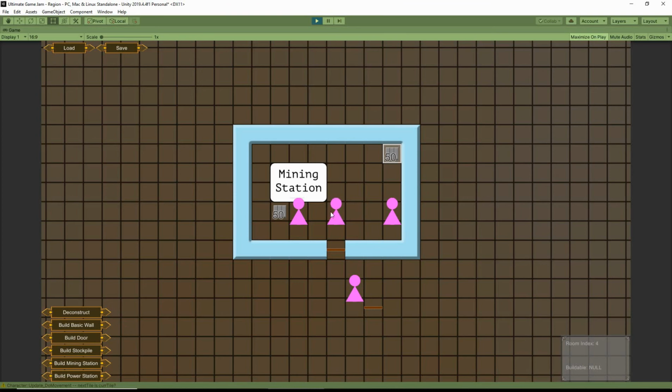Now you'll notice here we've just had another figure pop up. That's the other thing that I've worked on, the starts of an event system so that we can have things happen. And at the moment my little test event is that after 30 seconds a new character appears. This is the sort of thing that could later be expanded on to have waves of migrants come in, or a raid by an enemy force, or some sort of natural disaster happens, or anything you like.